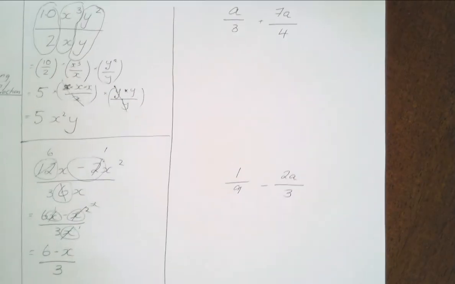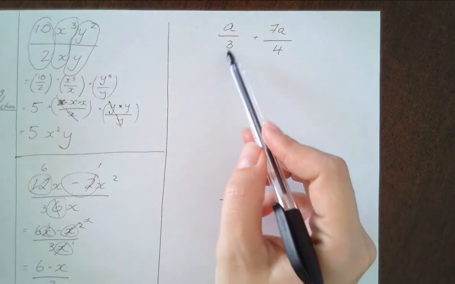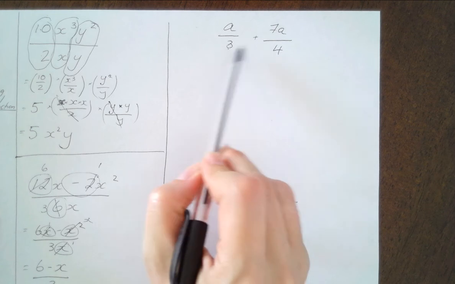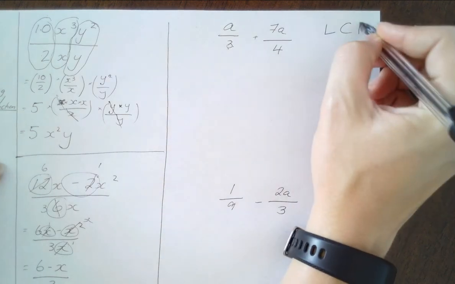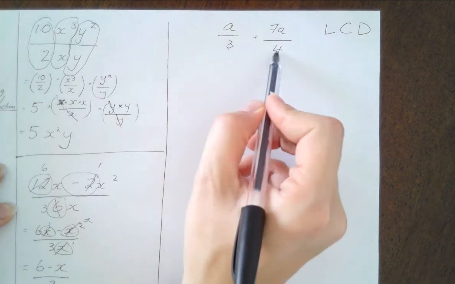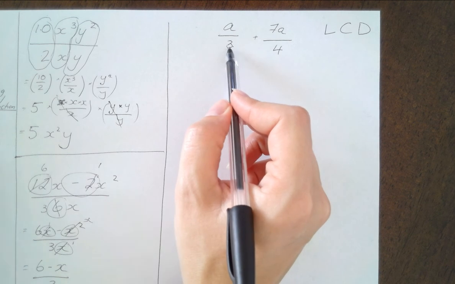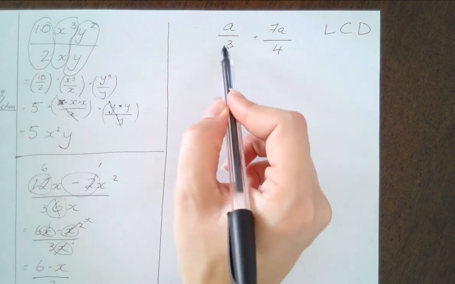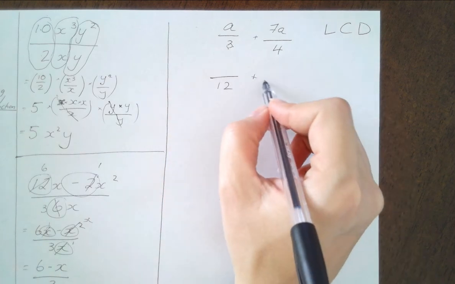Alright, so we have to think back to maybe even primary school when we learnt how to add fractions. It might be year 7 or 8 even, and we have to think, okay, we cannot add fractions unless they have the same denominator. So the best way to do this is to find a lowest common denominator, LCD. The most common number between those to find a common multiple here is 12, because if we go 3, 6, 9, 12, and 4, 8, 12, we have a common multiple here.